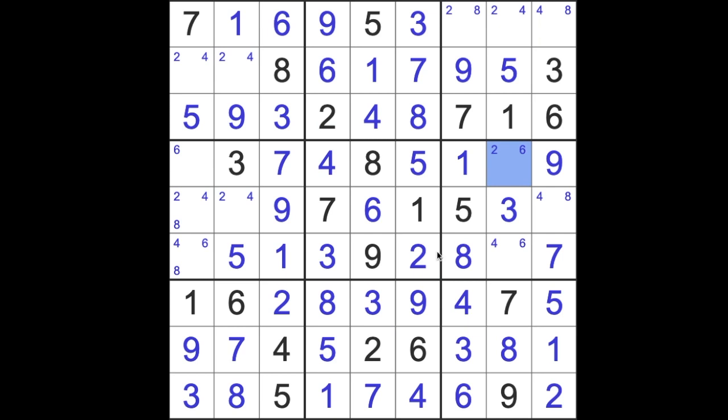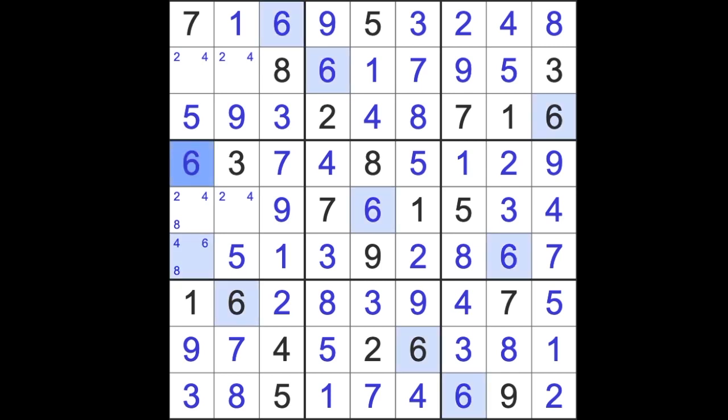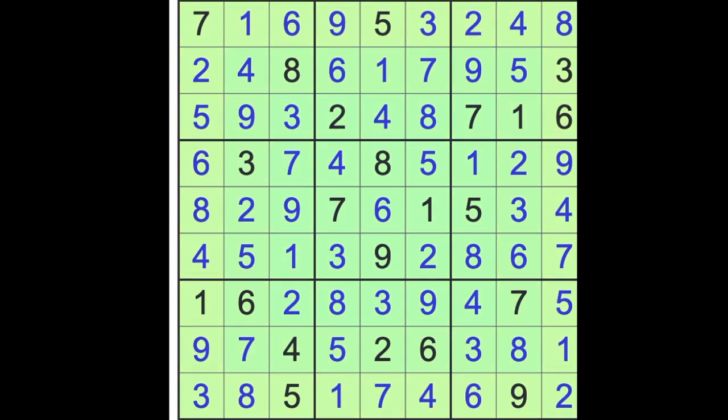2, this is the only place 2 can go in this block, so 2 is there, giving us a 2 in this square. That now is a 4, and that's an 8, giving us a 4 in this square, and a 6 here. Now that means this can't be a 6, 6 is in fact up here. Now in fact it was a single anyway. 1 number to get along this row, and that's a 4, so that will give us a 2 in this square, leading to a 4 up here and a 2 here. And the last number to get for the block and the game is an 8.